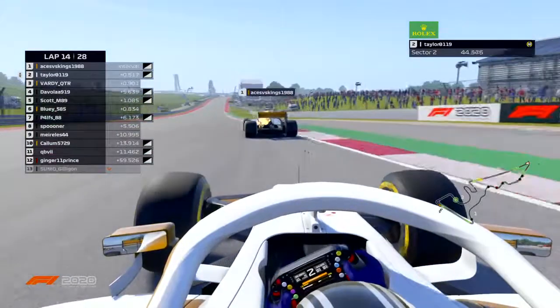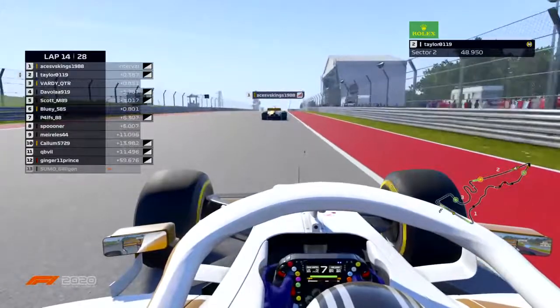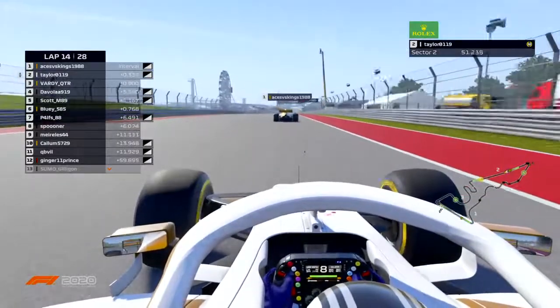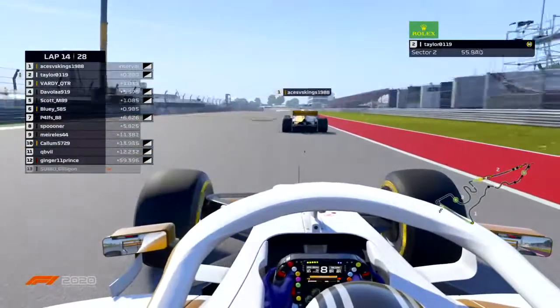Taylor is having a bit of a difficult time catching up to get past Ace here. Ace is doing a great job of keeping him behind. Of course, we have Taylor still doing a great job driving here. He's actually keeping within half a second of Ace on the entire lap as they continue on through, and he's trying to get as close as he can right now with the DRS advantage.